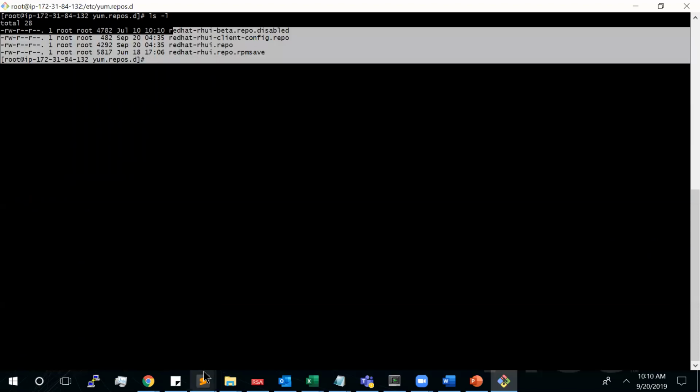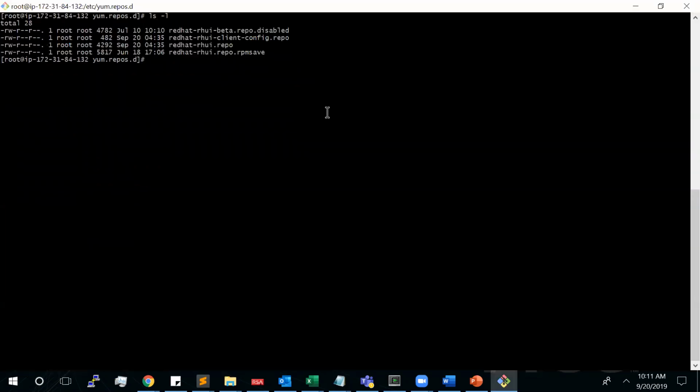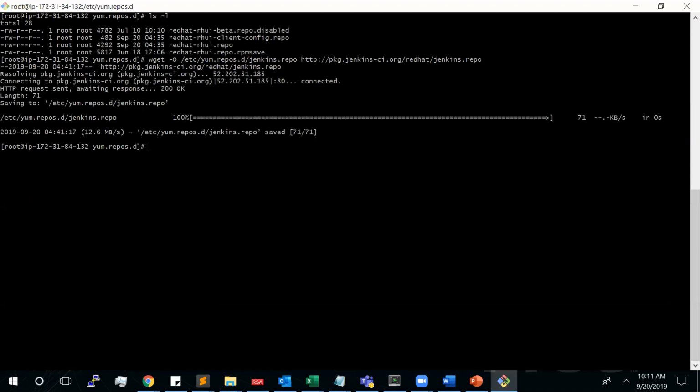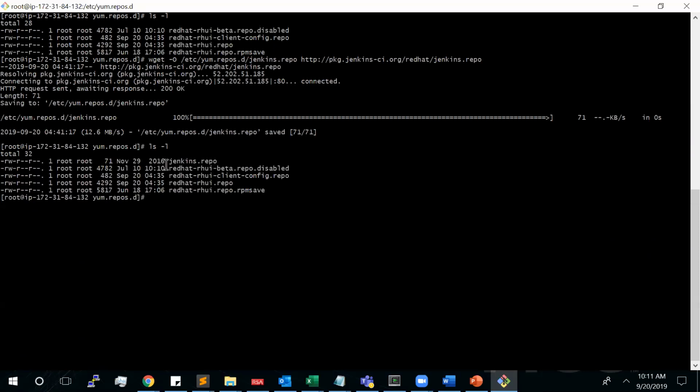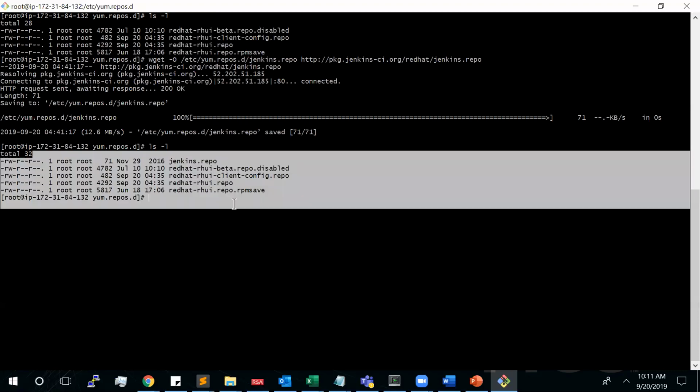Now we take this package and add it to yum.repos.d as jenkins.repo just using wget. This is the command, wget -O, and this is the path. Now if you compare the difference, the new repo has been added. Earlier we had only four, now you can see one more file.